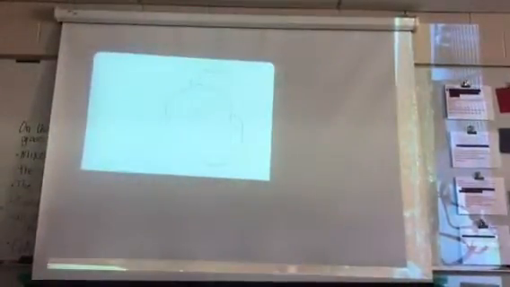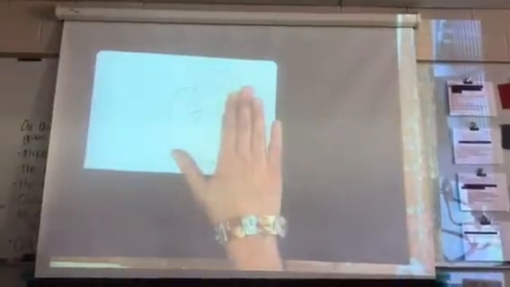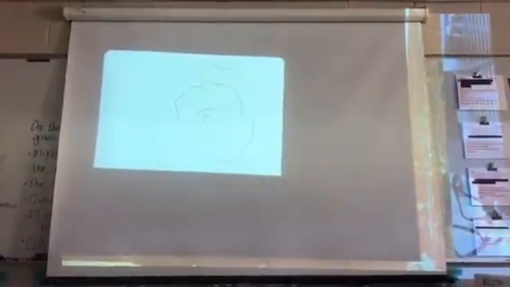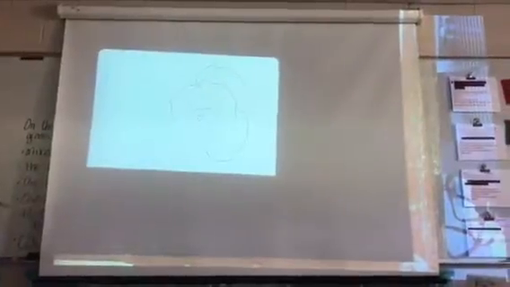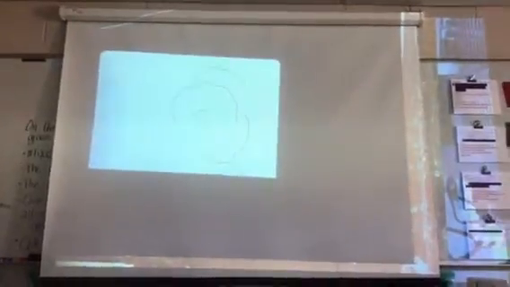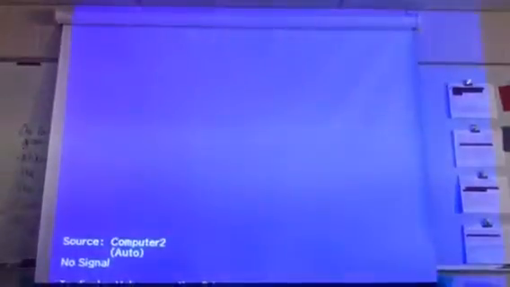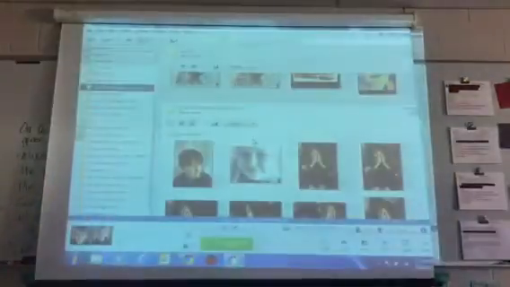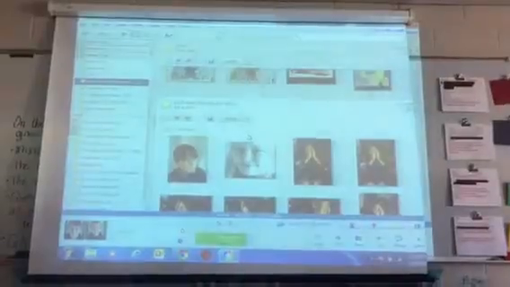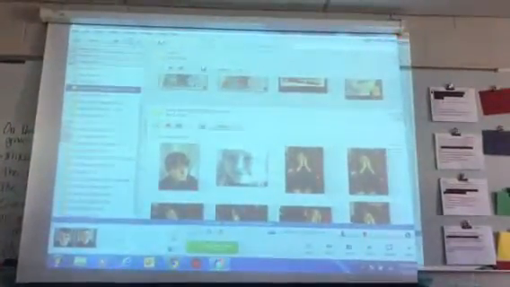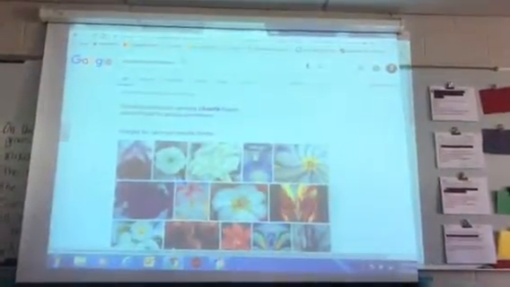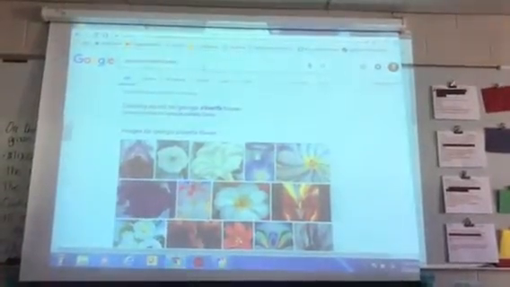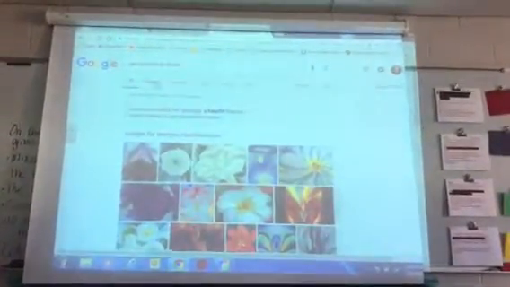So I grabbed this one, and what I want you to do is, as soon as you figure out what it looks like. To me, there's an artist named Georgia O'Keeffe, and it kind of looks like a Georgia O'Keeffe painting. So once I know what it looks like, I'm going to flip to my computer and type into Google Georgia O'Keeffe flower, which you can already see I've done, and then click images.